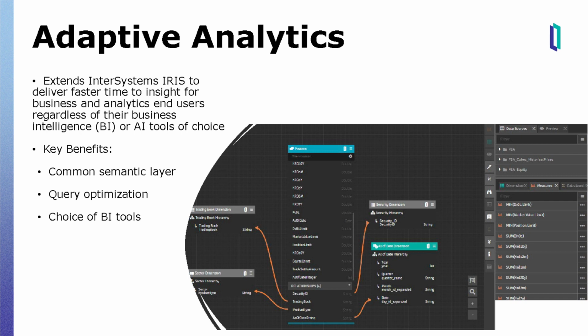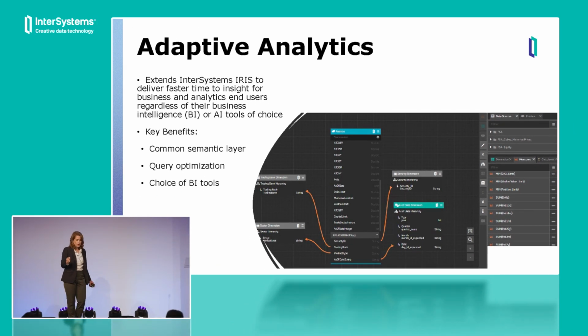Once I'm ready with that report, I then publish it to the server, and I can publish it to a folder if I want to, for example, do a little more beta testing with it. I can publish it to a private folder, or if it's ready to go to a larger group of people, I can publish that to one of my public folders. Okay? So now I'm going to flip over to the server, so you can see what that interface looks like.